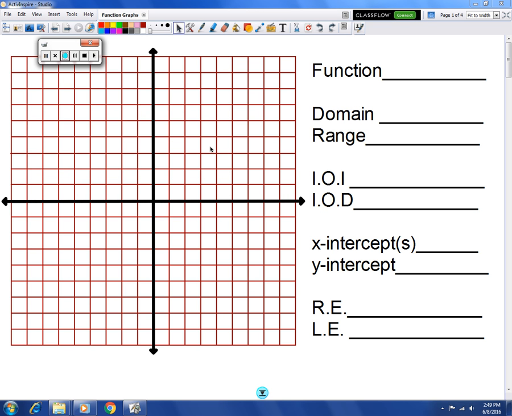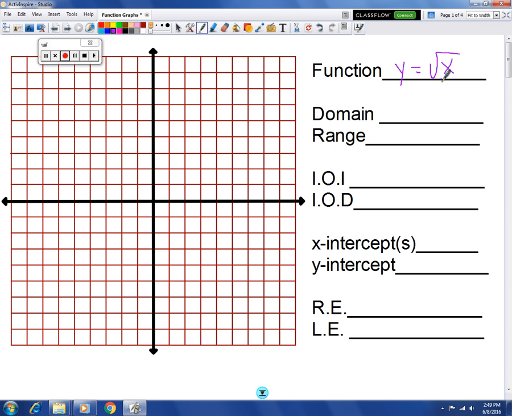Okay, in this video I'm going to show you how to graph and describe the characteristics of root functions. Basically square root, cube root, or any kind of root value. So the most basic function, and that's what we always start with, is the square root. Start with square root of x. And this is a basic function, a parent function.